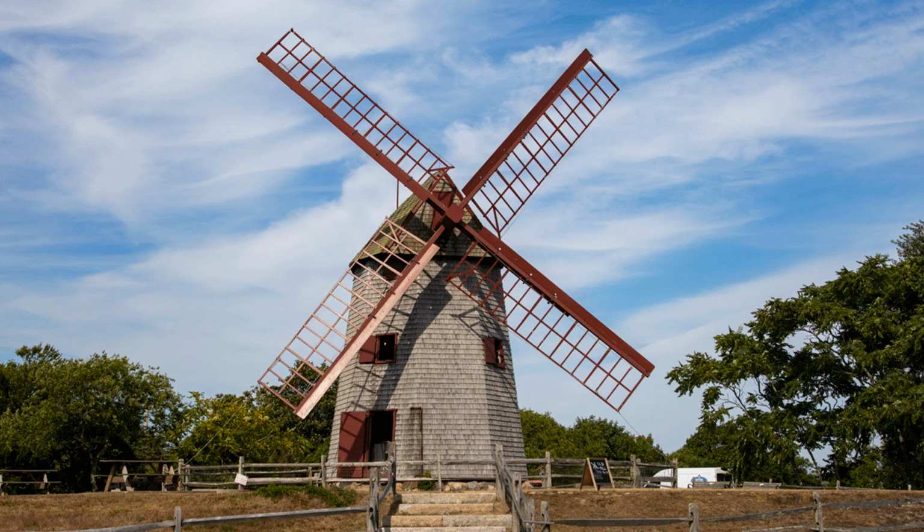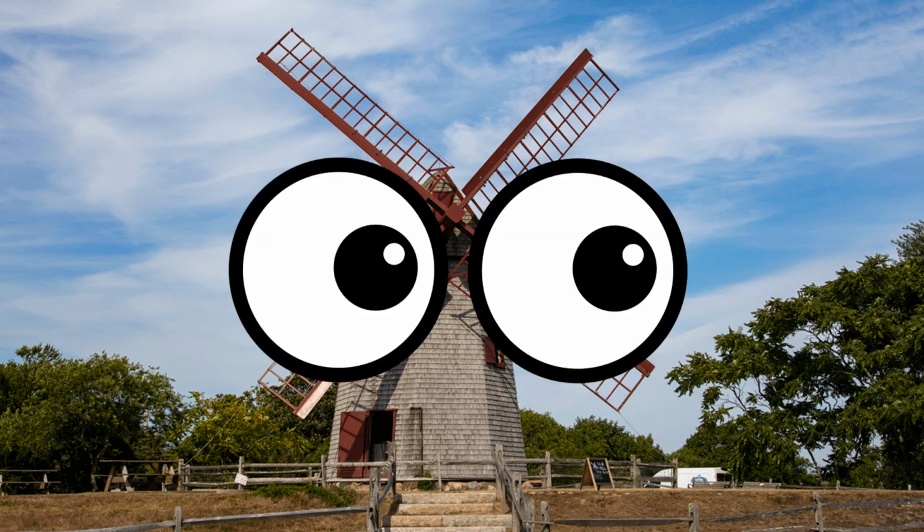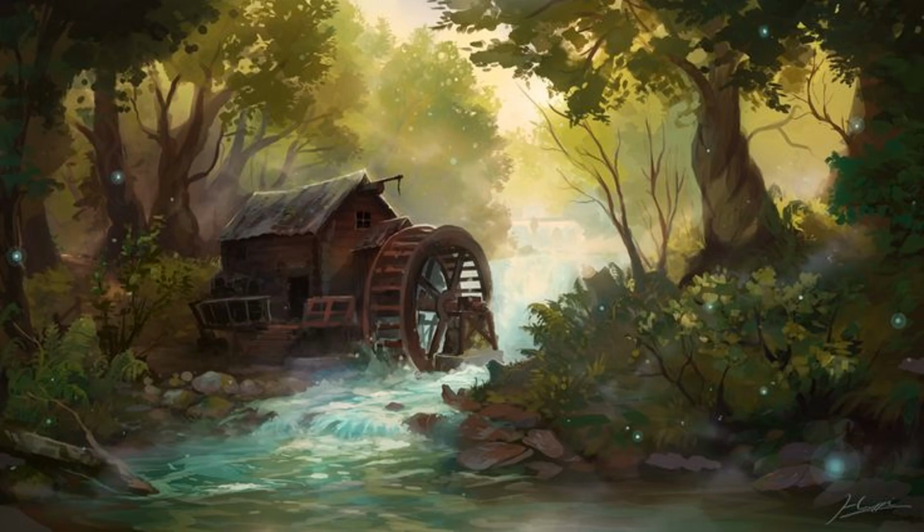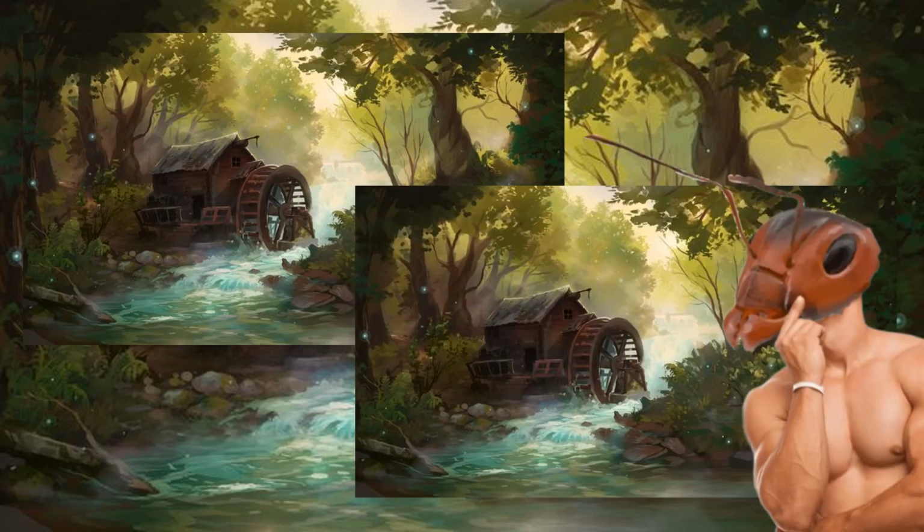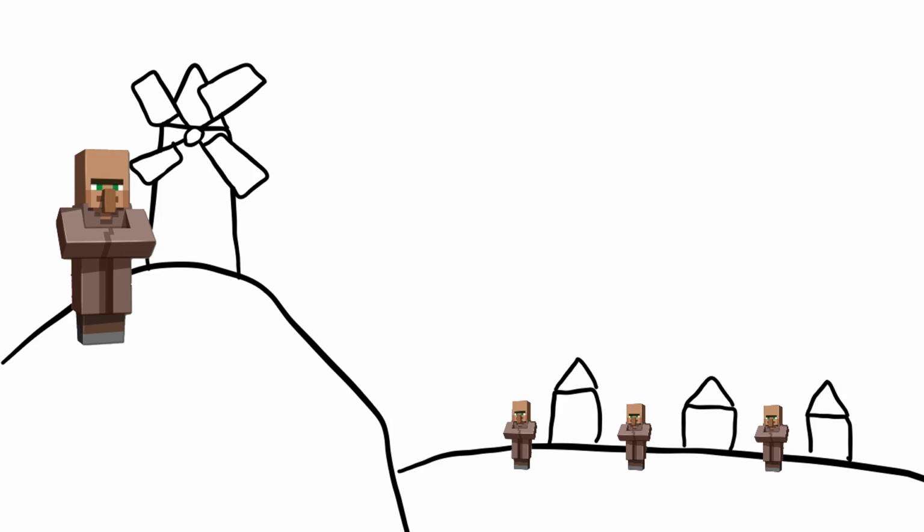Beyond the farms, you're gonna need a mill to process the grain, and it also kind of serves as a watchtower. Most villages only really need one mill, but they tend to have two, sometimes three, depending on how much efficiency you need. And these do serve as additional watchtowers because they tend to be far away from the village and out on a hill where you can actually see the land beyond the village.